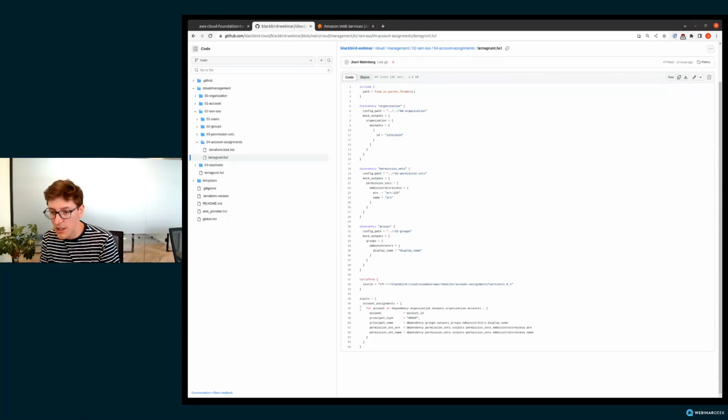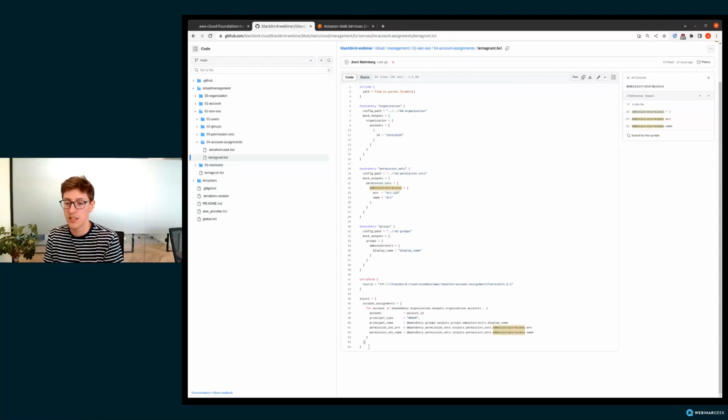And in this case, we have a beautiful loop that grants the administrator group the administrator permission set on all accounts, basically. Again, this is nice for a bootstrap, but obviously you want to fine tune this for your own purposes, right? So that's it for the IAM Identity Center.